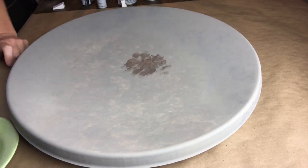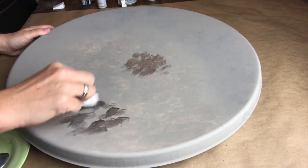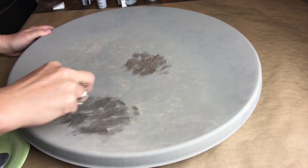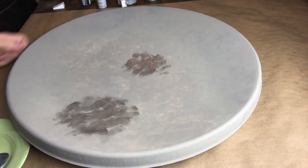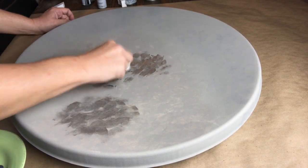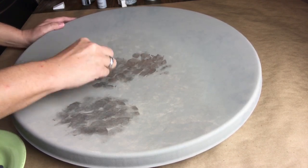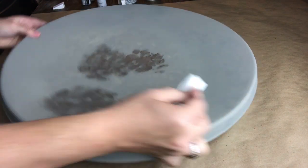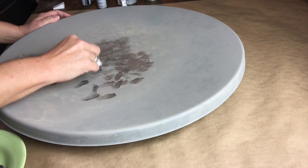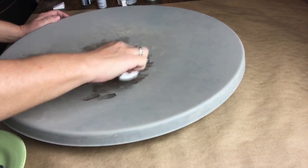Next up is the dark gray from the Brushed Metal series in the Folk Art line. You can kind of see what I'm doing here — I'm going all over the place. I was really worried that if I stayed in one spot I'd get a real pattern showing up. This is giving me flashbacks to the early 90s when we sponge painted everything! Tell me in the comments what you sponge painted — I'm pretty sure we did rooms, furniture, a vase, a lamp. Anything that didn't move got attacked by a sponge and some paint.